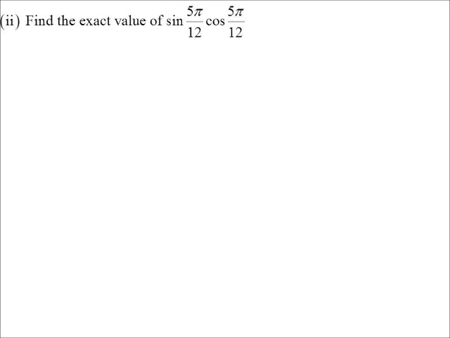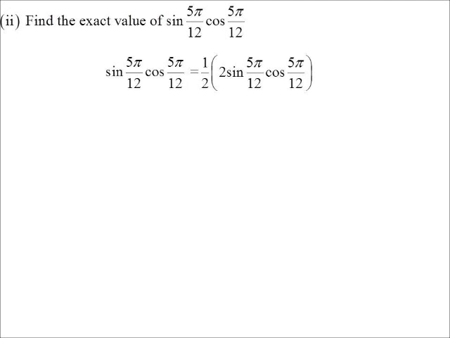Let's find the exact value. How do we do it? Well, it's in the form sine cos. Now, I've got a double angle formula that's also in the form sine cos. I'll make it a little bit more obvious by multiplying by 2 and dividing by 2. Inside the parentheses, I've now got 2 sine theta cos theta, sine 2 theta. So we've got sine of 2 lots of 5 pi on 12, which is 10 pi on 12, which is 5 pi on 6, one of our exact values.